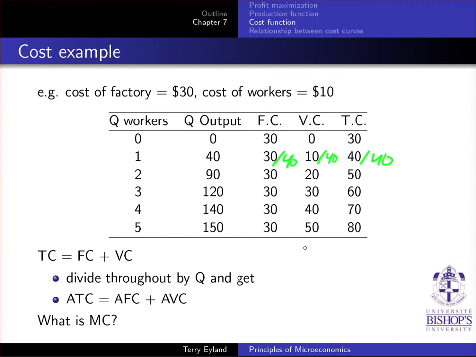Okay. To verify if this works, you could verify this equation here, because if you're taking an equation such as total cost is equal to fixed cost plus variable cost, if you divide both sides of any equation by the same thing, the equation still holds. So if I divide both sides by Q, I get average total cost is equal to average fixed cost plus average variable cost. So here 3/4 plus 1/4 is equal to 1.